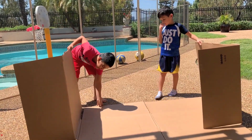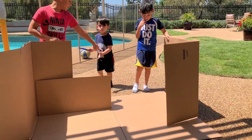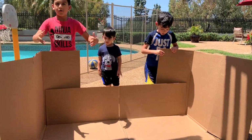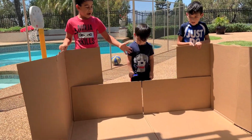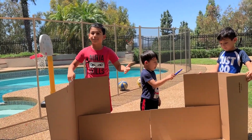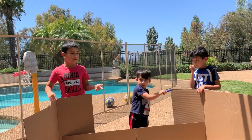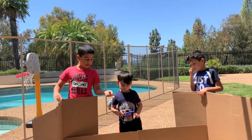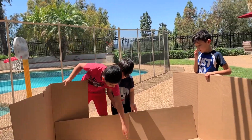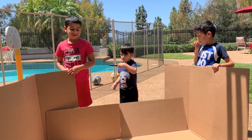So these flaps should be like the walls. We should do it on the other side and that side. And so it's like a little boat or raft, and those should be the walls. And then I think I could float it. I don't know how many people there can be, but if this does float, I'm pretty sure there could be two people, because there's gonna be two slots for one person in space, like right here, mine and that. So I think this design's gonna work.